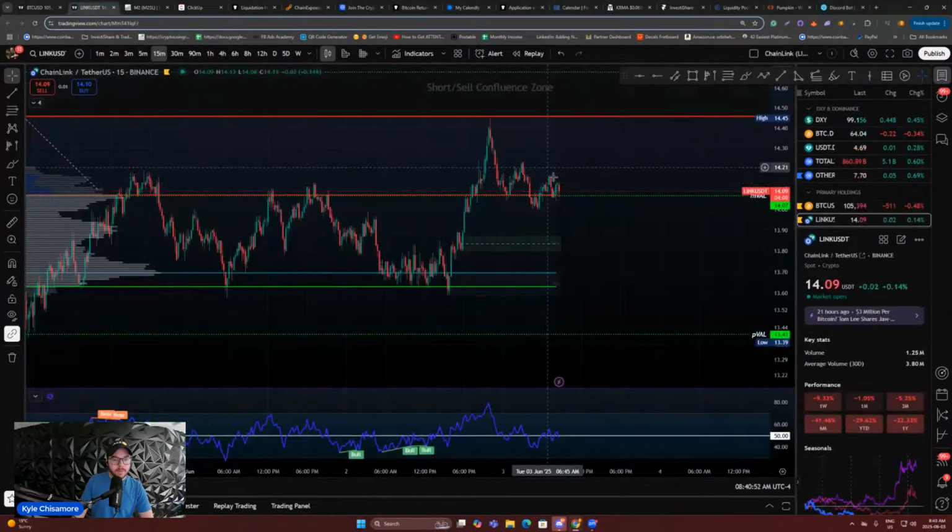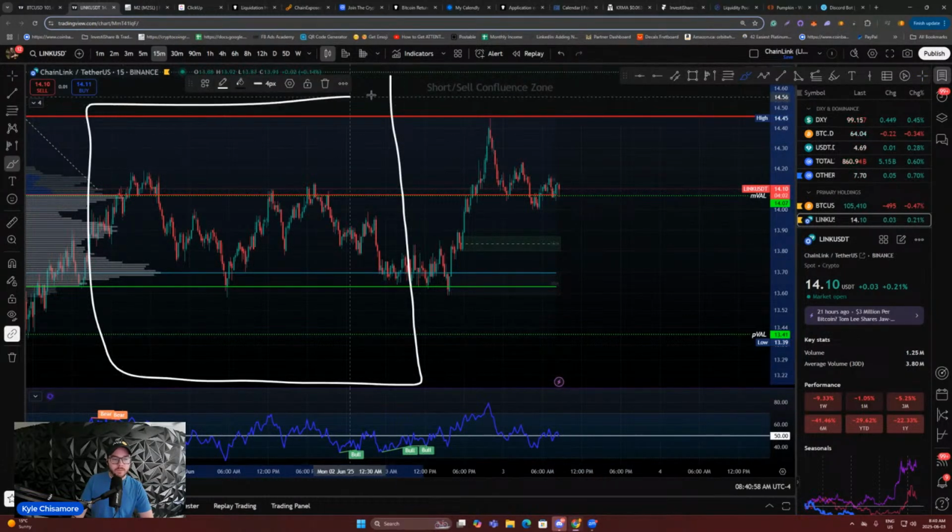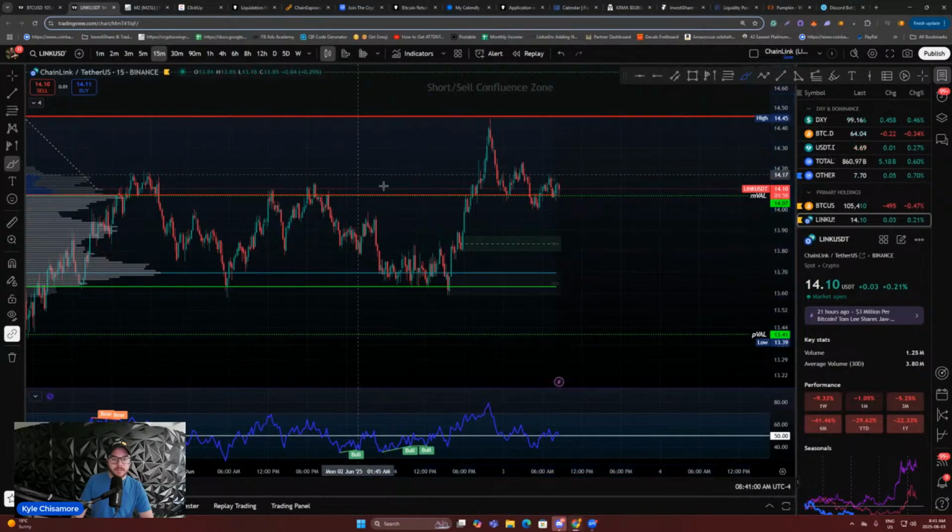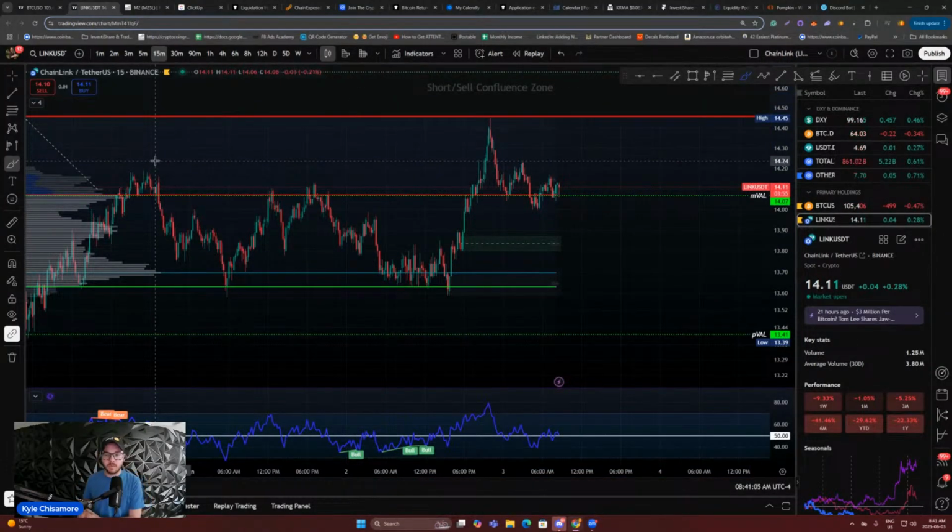Chainlink has a lot of pairing liquidity with Bitcoin. So if you're going to trade it, I recommend splitting your screen so you have Bitcoin on one side and Chainlink on the other. You can use Bitcoin as an indicator to help give you an edge in knowing what kind of bias you should have. So if Bitcoin's bias is looking short, it would help you to use that confluence to also think short with Chainlink.